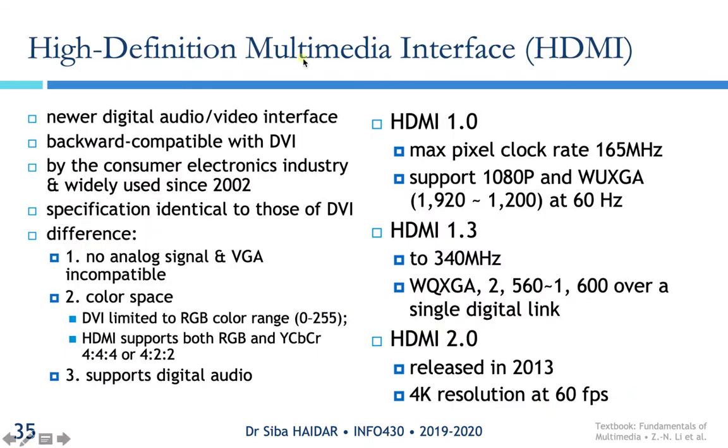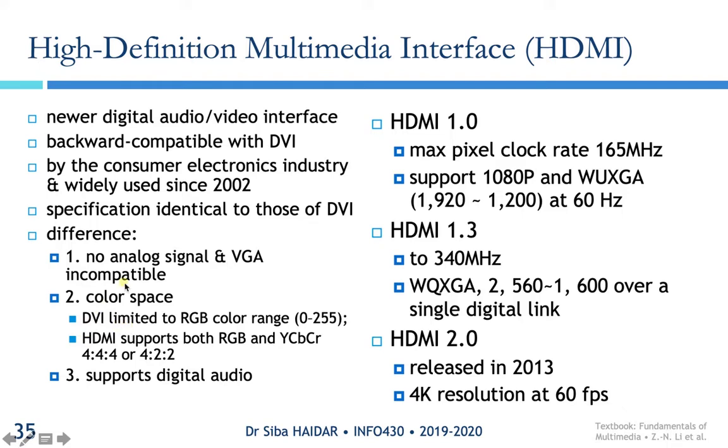High Definition Multimedia Interface, you all know the HDMI cable. This is a newer digital audio video interface, conceived to be also backward compatible with DVI by the consumer electronics industry and widely used since 2002. The specification is identical to that of DVI, but the difference is that it only supports digital, no analog signal, and it is VGA incompatible. So HDMI is incompatible with VGA.